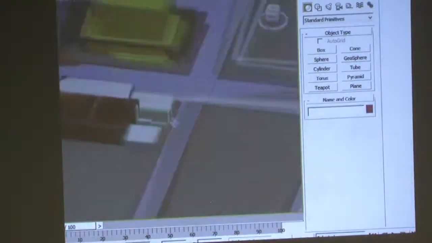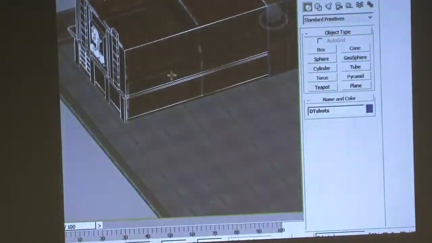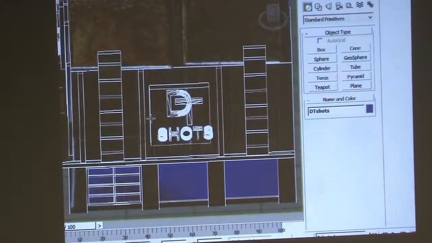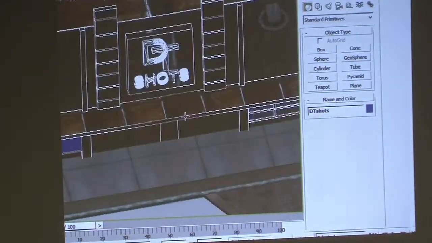So all those are still models, all of us. Yes, this is a city that I was building. When it comes to architecture, what I've noticed is a lot of squares. It's still a lot of basic geometry. It's just a lot of them.